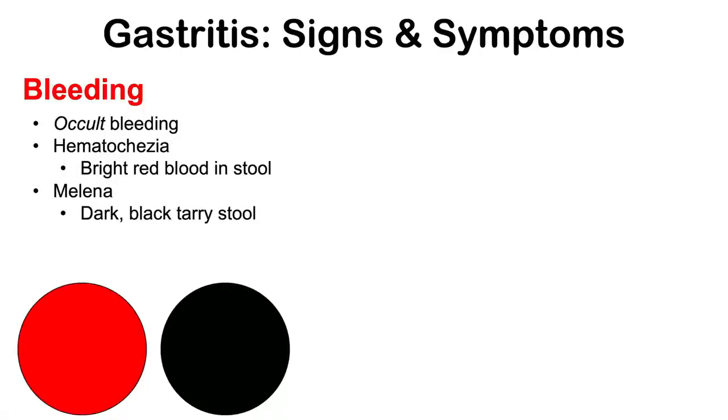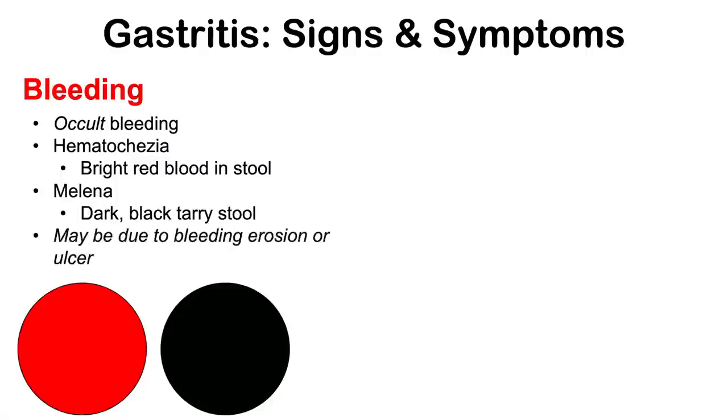So the difference between hematochezia and melena: hematochezia is bright red in coloration. It's a bright red stool. This is going to occur oftentimes from a lower gastrointestinal bleed, but if it's from an inflamed stomach, oftentimes it's going to be due to a very brisk, quick bleed. If it's melena, that means that the blood has been digested. So if it's a slower bleed, the blood has enough time to be digested in the gastrointestinal system, and then it's going to come out as a black tarry stool. So those are the two differences with regards to hematochezia and melena.